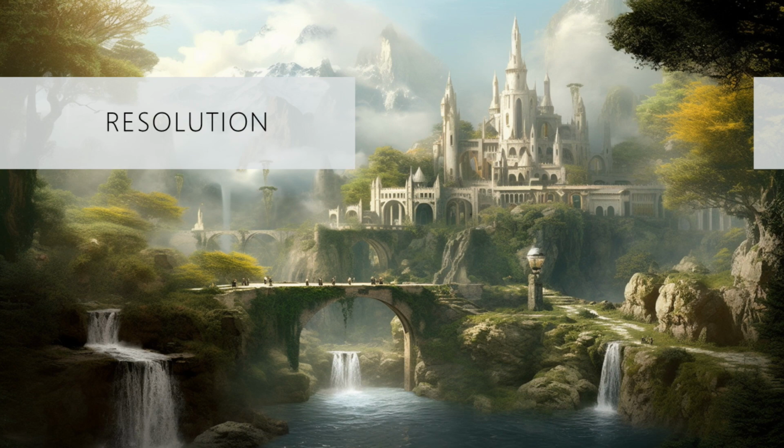But of course, that resolution is far from cheerful. The burden of the task ahead is monumental. The journey is fraught with peril and success is anything but guaranteed. Yet, that's the beauty of a well-crafted resolution, particularly in a series. It satisfies the reader by achieving a goal set out at the start, but it also leaves enough room for anticipation, for wonder, for the desire to know what's next here.